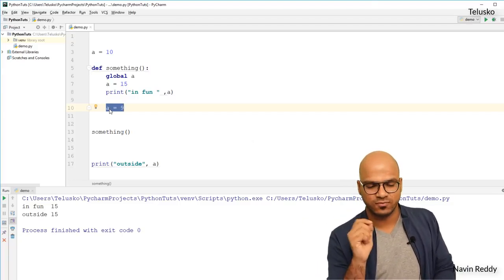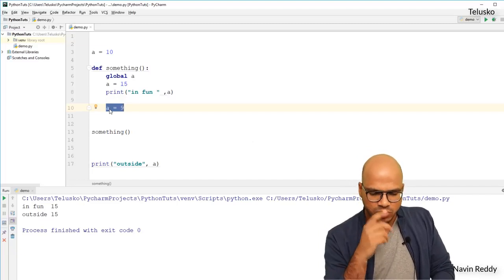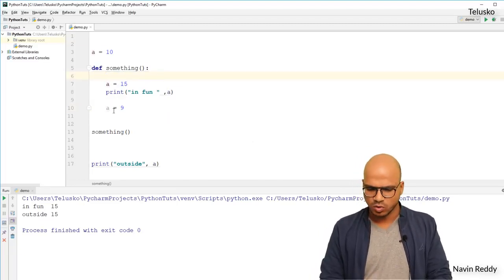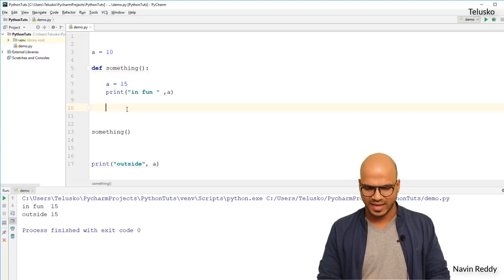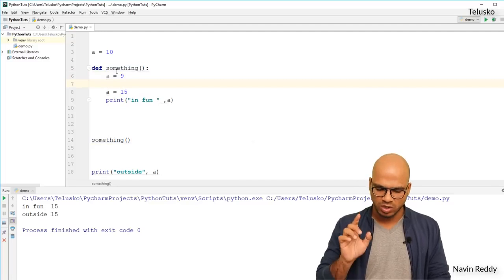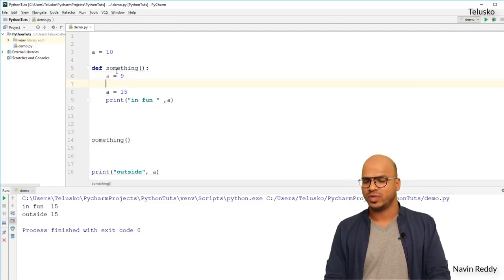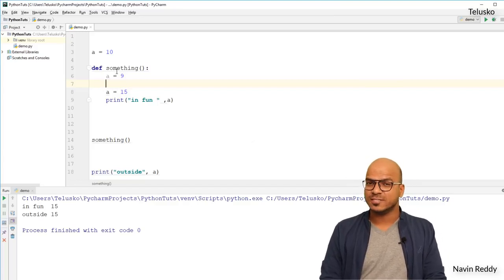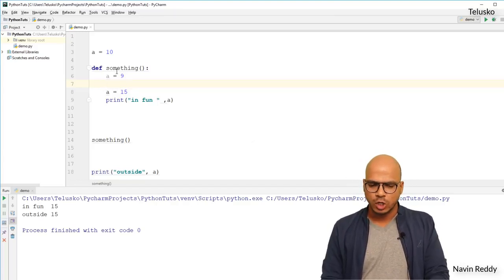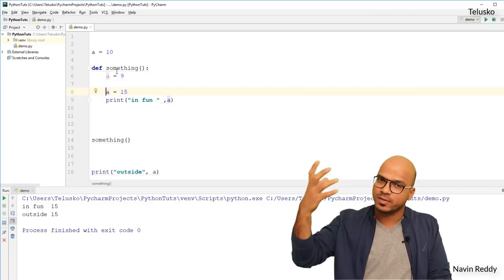So we want to use a concept of global and local in the same function. In that case, of course, this is not a good idea, so we will not use this. We will create a local variable which is A equal to 9, so we want that. Okay, let's not change it. So the idea here is we want a local variable A, but we also want to change the global variable A. How can we do that? So that's where we have a special function called globals. Okay, so using globals we can access the global variable address.